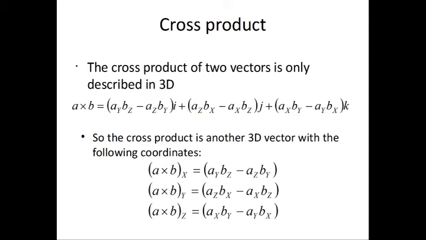Okay, one more product of vectors that we'll be using specifically in 3 dimensions is the cross product. And in linear algebra, this is a very much used product. I'm not going to read the whole thing aloud, it's there on the slide. But in the end, the cross product of two 3-dimensional vectors is a third 3-dimensional vector, and has these coordinates. So the x coordinate, the y coordinate, and the z coordinate are calculated as you can see here.